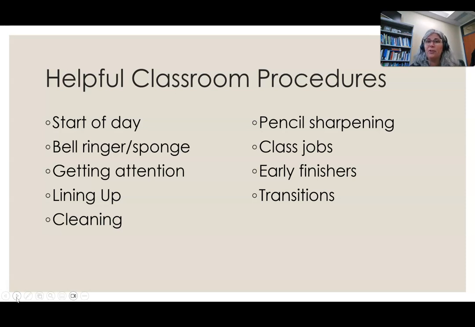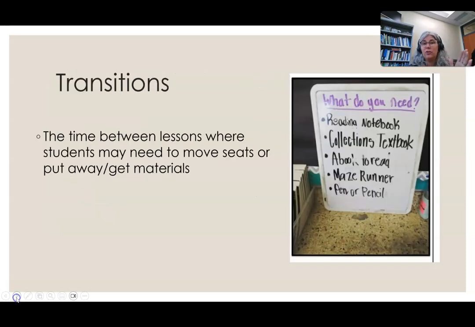Number 9, transitions. So, this is referring to transitions between subjects. So that time between lessons where students might be moving seats, they might be getting out different resources, they might need to be preparing for the next lesson. That is usually an area where things can fall apart in the classroom, where noise levels go up, misbehaviors occur, and students get off task. So, at the very least, you want to have a list of here's what we do when we transition from composition to science or to prepare for math.